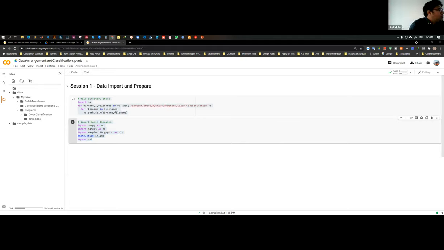Bennett, can you explain what is the purpose of the first one? Okay. So, file directory check. Actually, Professor, sometimes the directory path is not correct. We might not get the directory names or the path correctly. To make sure of those things, we are saving the path and all the file names into one variable called directory name and a variable called file names. If it does not work, we can see some error. It will work if we change some directory as well, but for future reference, it will be necessary sometimes. Okay, so it's a good practice, actually. Okay, thanks.